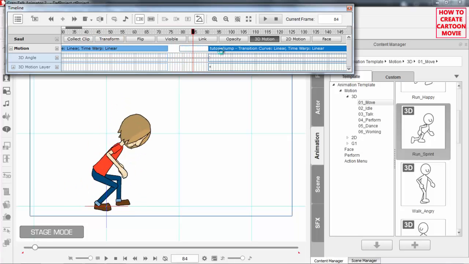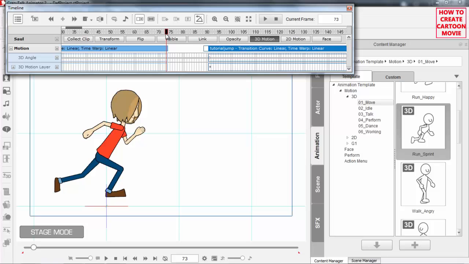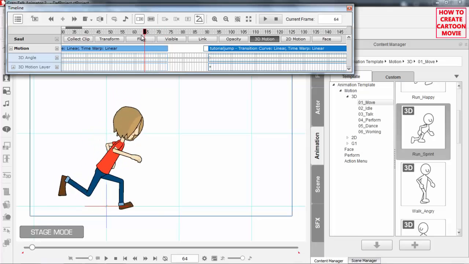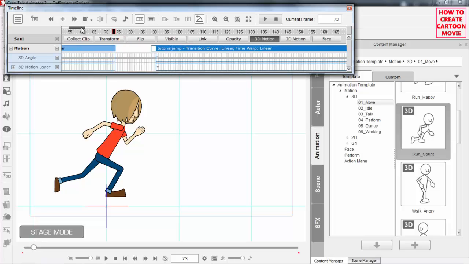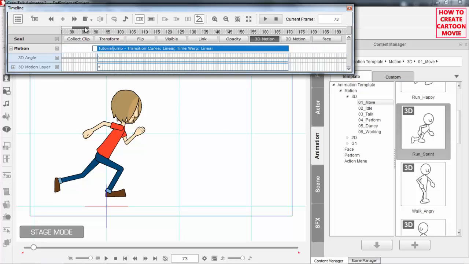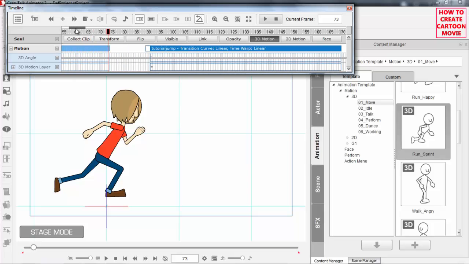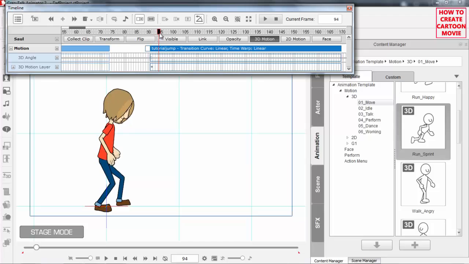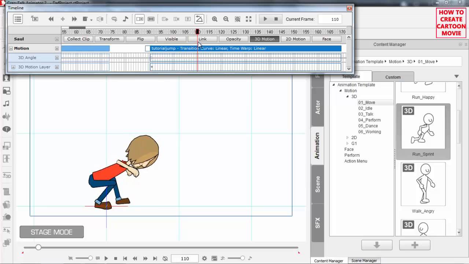Let's move this back a little bit first, and let's take a look at the end of our sprint and the beginning of our jump. So right here is the end of the sprint. He's kind of upright, right about here. He's kind of tilted forward. And let's take a look if there's any comparable place in the second clip where his upper body is tilted forward. I'm going to zoom out a little bit. You can see that he's upright right here, but maybe down here, this is where he's preparing for his jump. So we want his body to be relatively in that position.